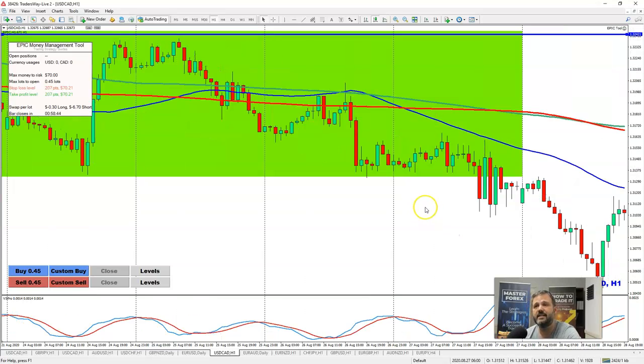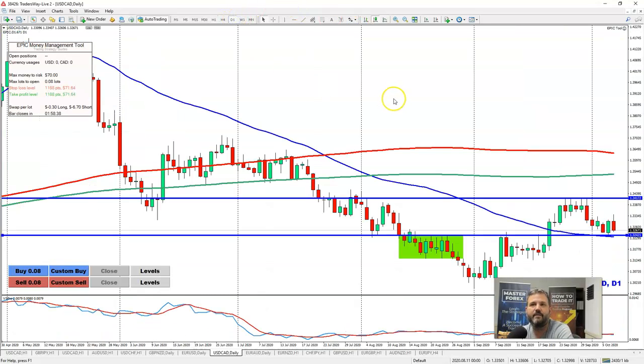Okay, so it's easy to go back in hindsight. I get that. I get that it's easy. But I'm just trying to do this for training because it's called pattern recognition. Your brain needs to see these support areas. They need to see these resistance points and they need to see the patterns. Okay, so I could actually do the same thing right here. And I'm just going to show you a lot of different examples. Because why? Because I'm trying to get you to get an idea of what these patterns look like. Okay, so let's draw these.